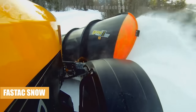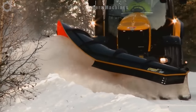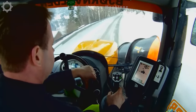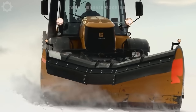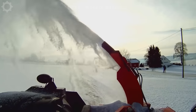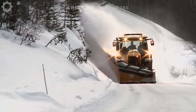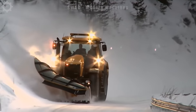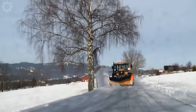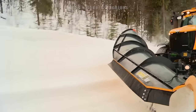This snow plough is operating in Norway, where many areas are cold and roads are often covered in snow. To solve this problem, a snow excavator is the best tool. With a capacity of 350 horsepower, it is capable of clearing snow over a distance of 30 kilometers in just one hour.